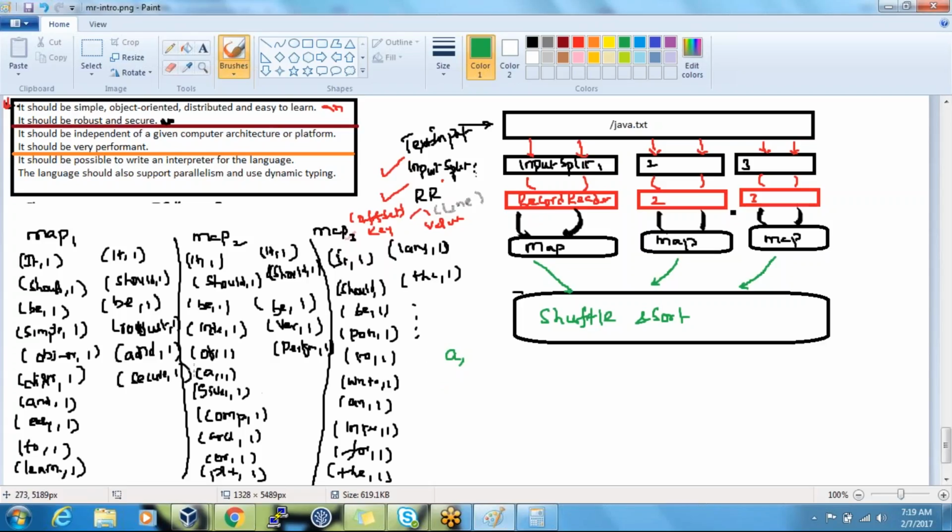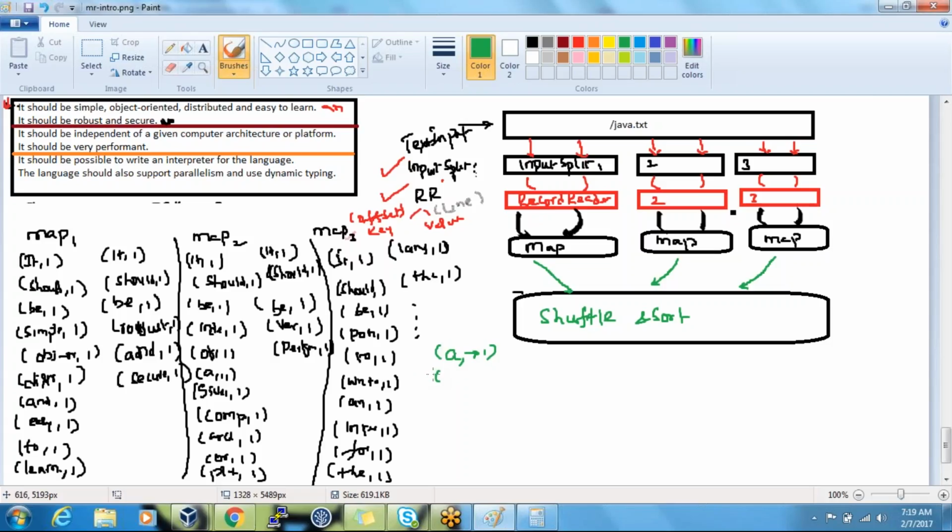How many times did A come? Only once. Shuffle means all will be merged, all will be clubbed. After clubbing, it is sorting and grouping. So now A came only once. That is one key value pair.